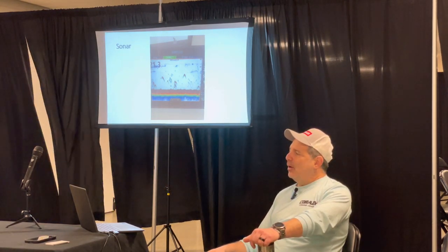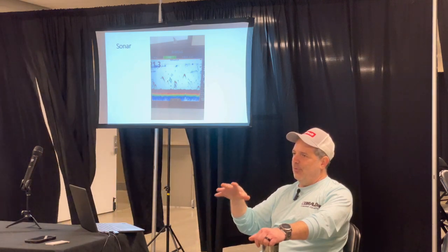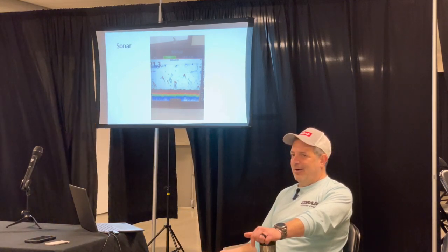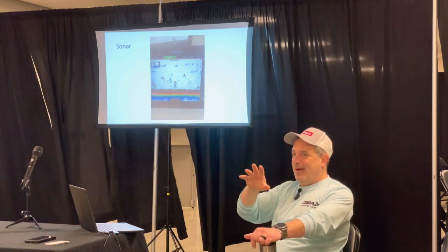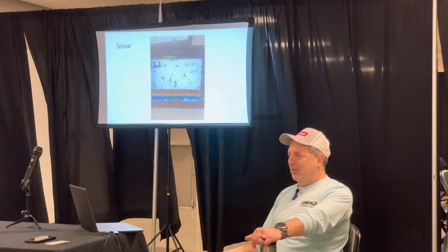The more modern radars have color, so if it's going towards you, it's one color; away from you, it's another color. So you can tell what everybody's doing. All right, everyone's in a tight circle, there's a bite going on there. Especially offshore, you can see that. If lots of people are trolling in different directions, there's a bite there, versus people just aimlessly wandering around.